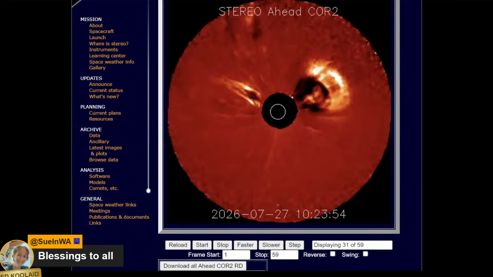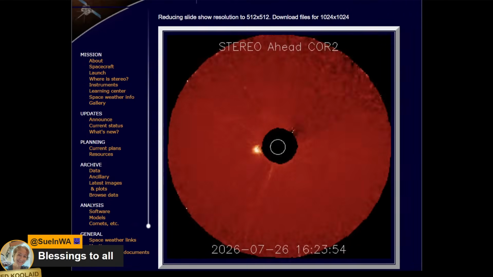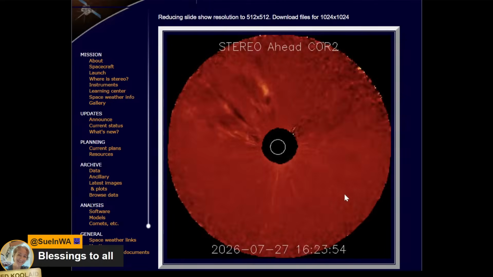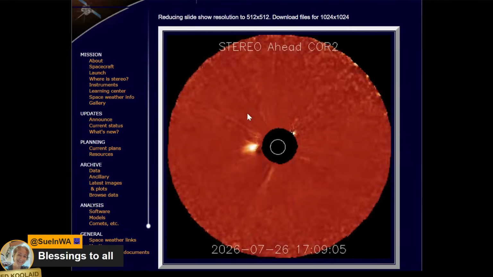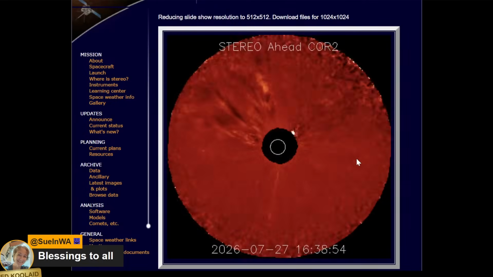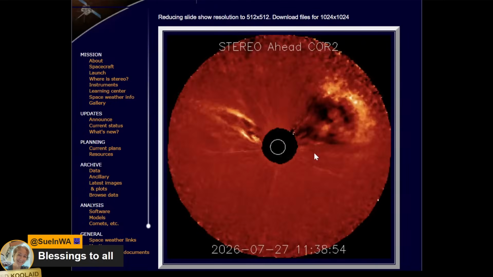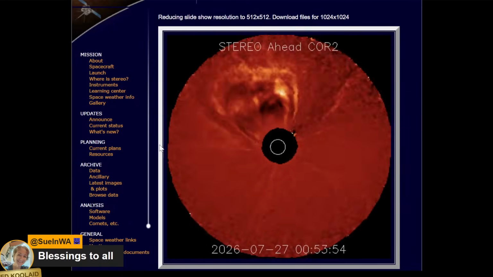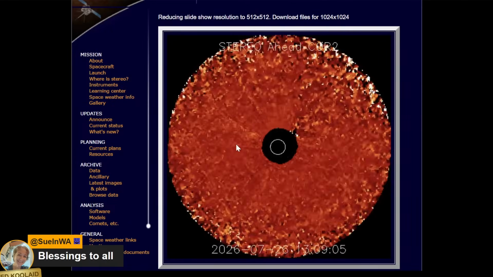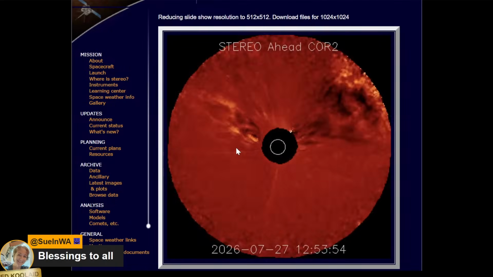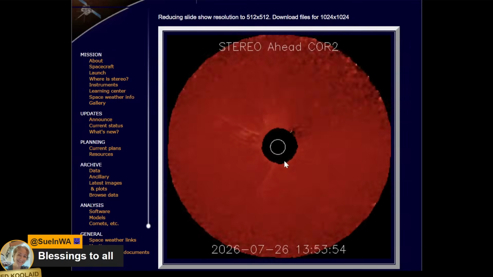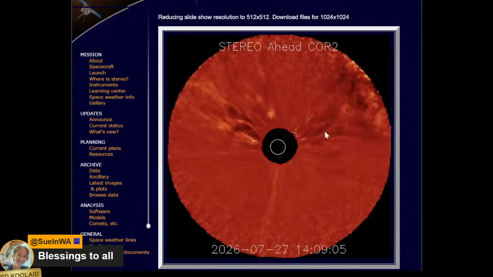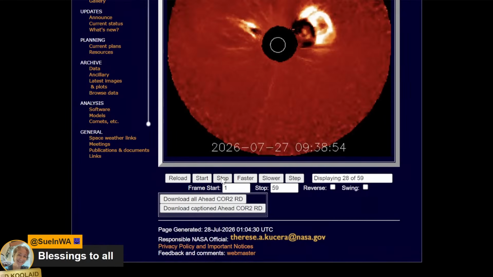By the way, the SEEDS website's down. It's not down, but it's just not updating, so I can't show you that. I wish I could, because I could show you guys LASCO C2 on a black and white difference image, and you'd be able to see this stuff a lot better. But as you can see, some of these are going off the back because Earth's over here. But you can see here on the end, watch, right there. See that? That little one? That's the one that they think is going to hit us. It looks like it's going to hit. So, you know, take that for whatever you want.